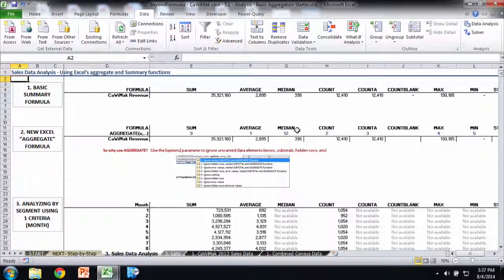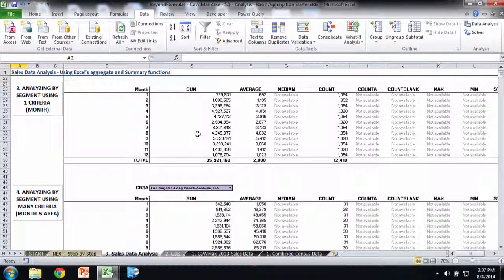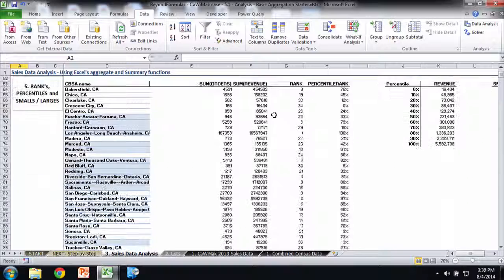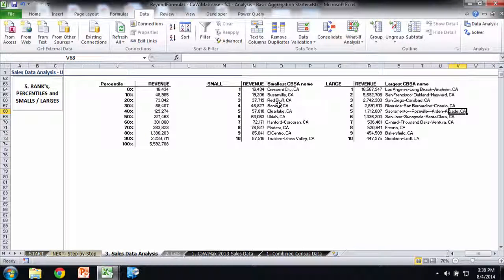To review what we just covered, we started by learning a set of basic summary formulas. We then looked at conditional aggregation using both one and then multiple criteria. And finally, we looked at a set of comparison statistics, including ranking, percentiles, and how to calculate and look up the smallest and largest n values in our dataset. These tools should provide you everything you need to get started as an analyst. But remember to always check your work, check your logic, and check your absolute and relative cell references. Thank you and good luck with the next section.